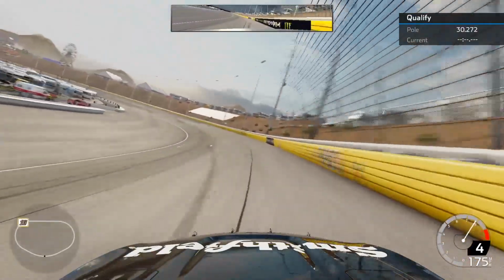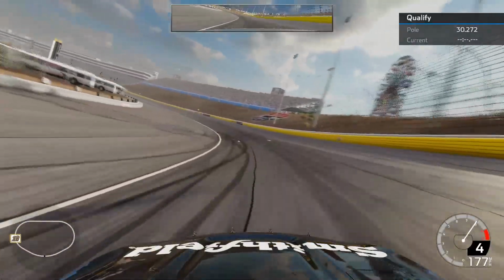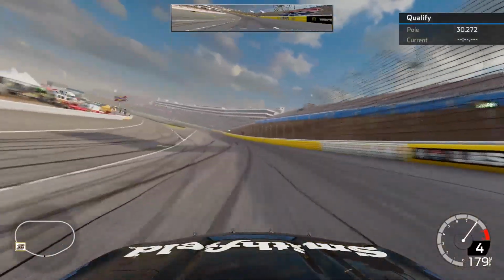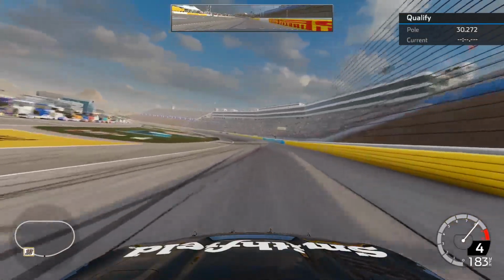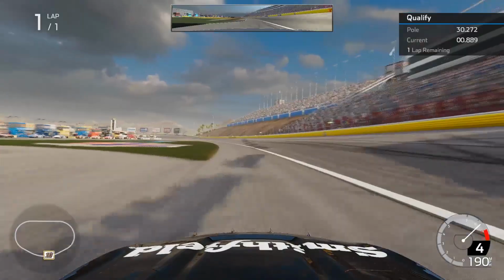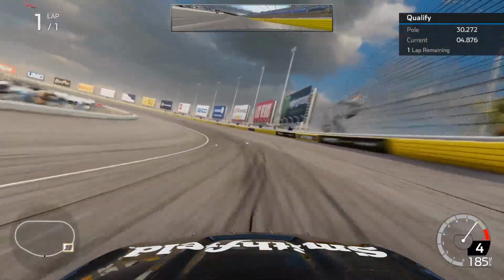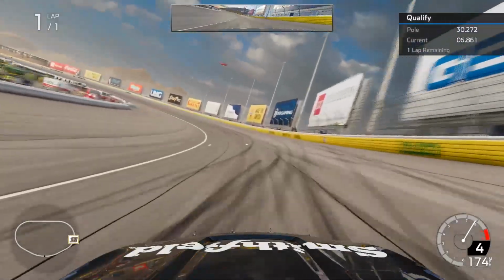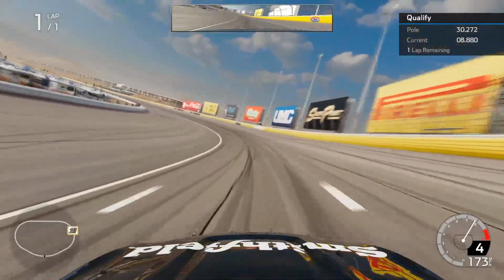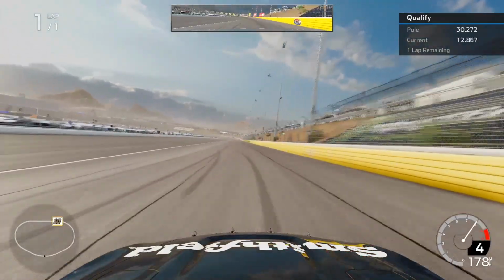Now for the quali lap you want to start off by being high in turn 3 and 4 and dive in the corner to try and carry as much speed off the corner as possible. Bear in mind it will want to oversteer on the exit. I've set it up deliberately to oversteer in qualifying on the exit, so the centre of the corner is quite nice. You just may have to play with the throttle a little bit to get it off.